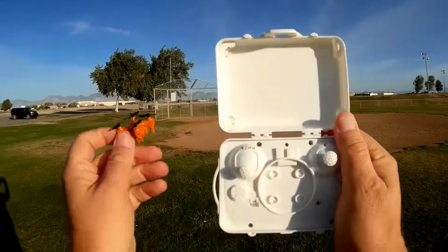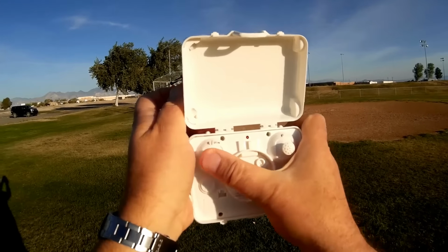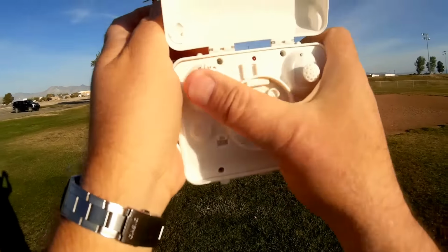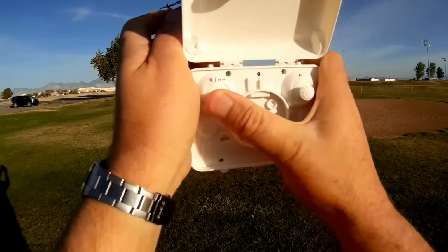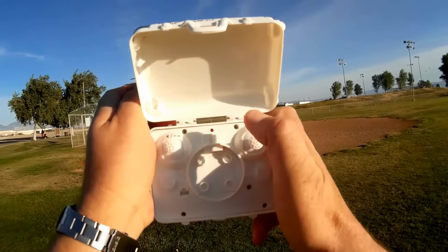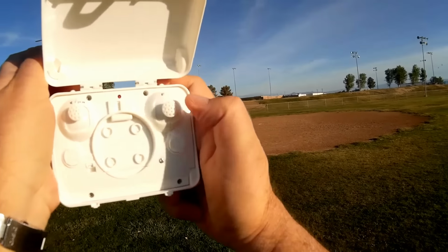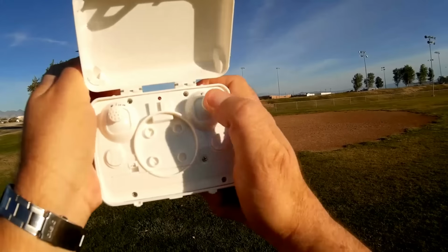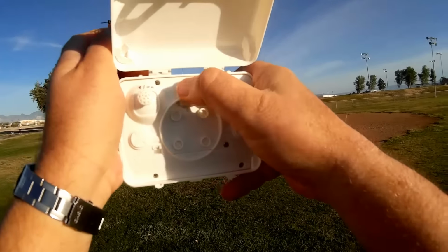Looking at the transmitter, the left stick is over here for the throttle and the yaw, and pitch and roll is over here. Now if you push into the left stick, you change the rates, and if you hold the left stick down for 2 seconds, it enters into headless mode. The right stick here, if you press it once, activates the flip mechanism, and you can tell which direction to flip by pushing right, left, forward, or back. And this turns the transmitter on and off.